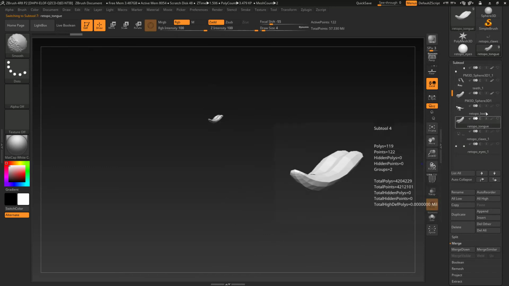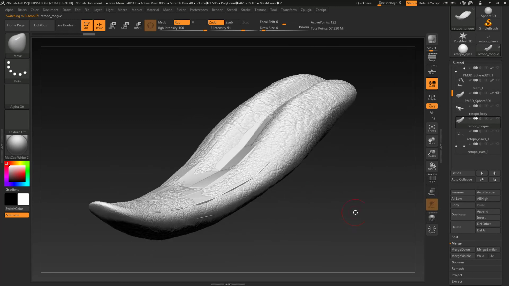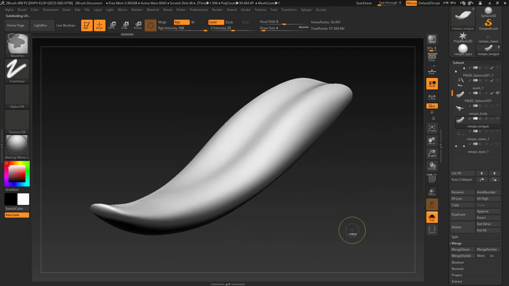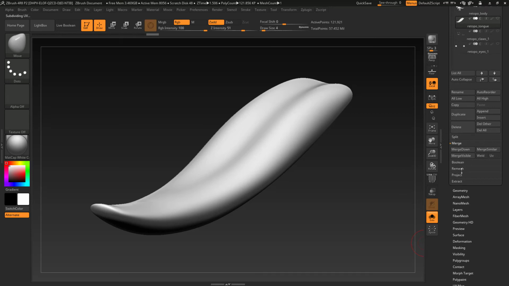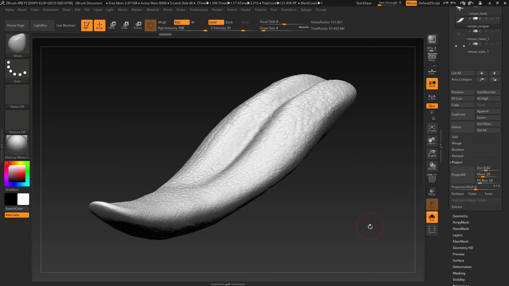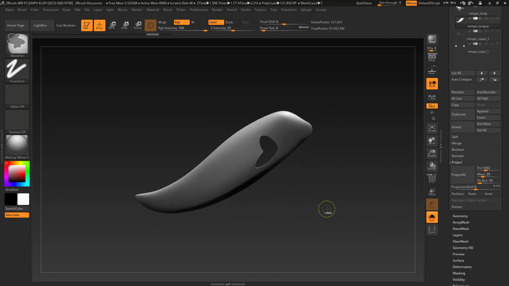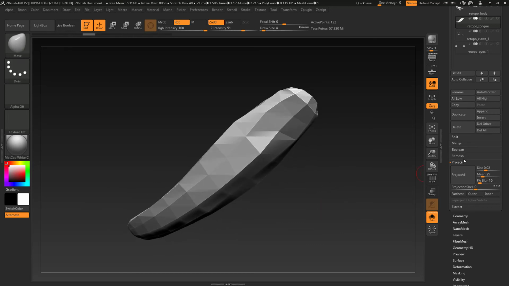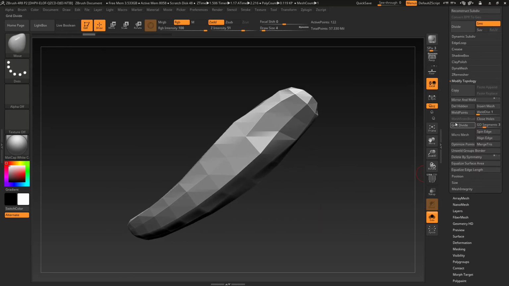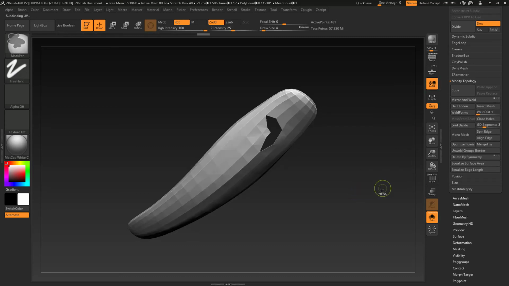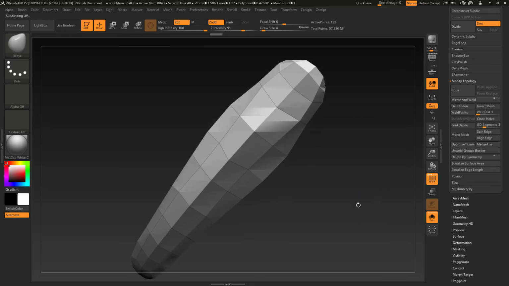And then I'm going to do the same for the tongue. I'm going to subdivide a little bit and project it over my tongue there. As you can see, I found out that I got a little hole there that wasn't visible. I tried to weld the vertices in ZBrush, but it didn't work out.